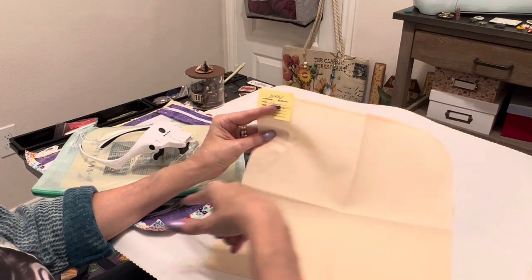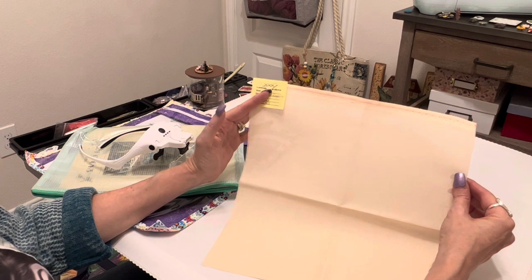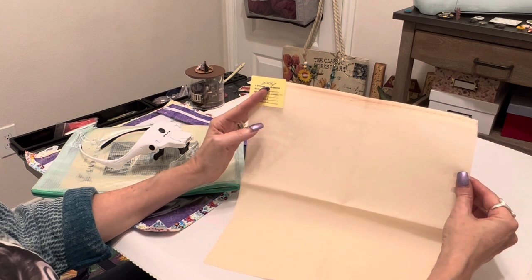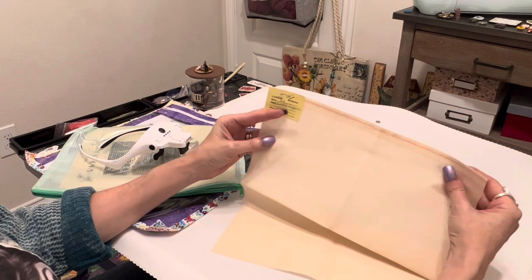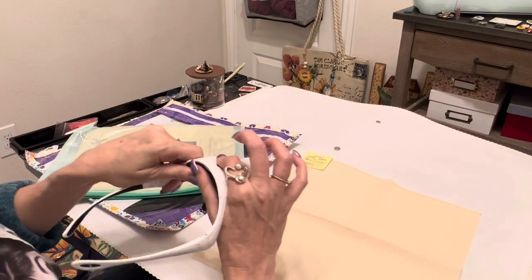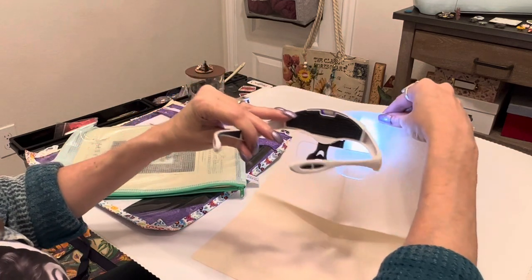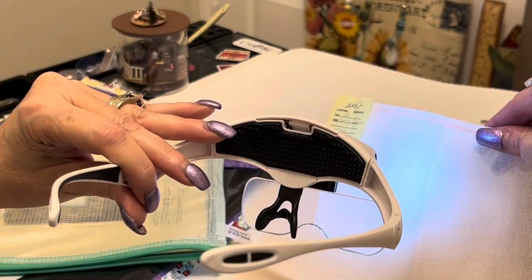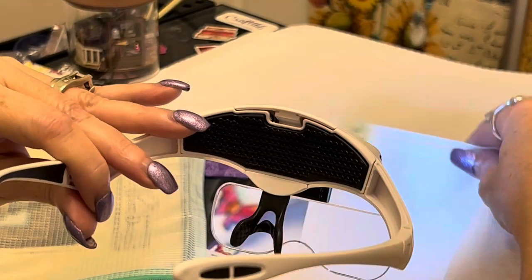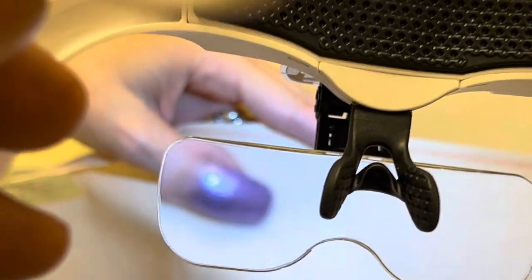My old eyes would need some heavy magnification for this. When I'm getting ready to stitch, these squares are very very small and you have to count — there's a lot, so you have to see very well. Not only am I going to be able to light this up — Marlon, if you can get them to where they can see through this — look how big that makes it. That is clear as day to me. I can see those tiny tiny squares through the glasses.